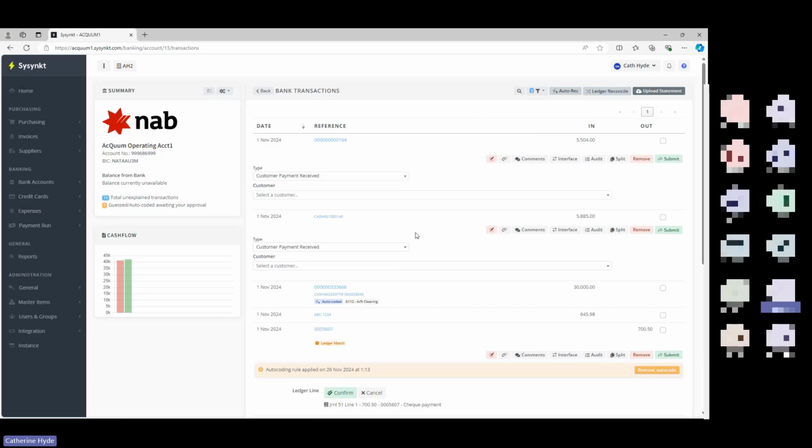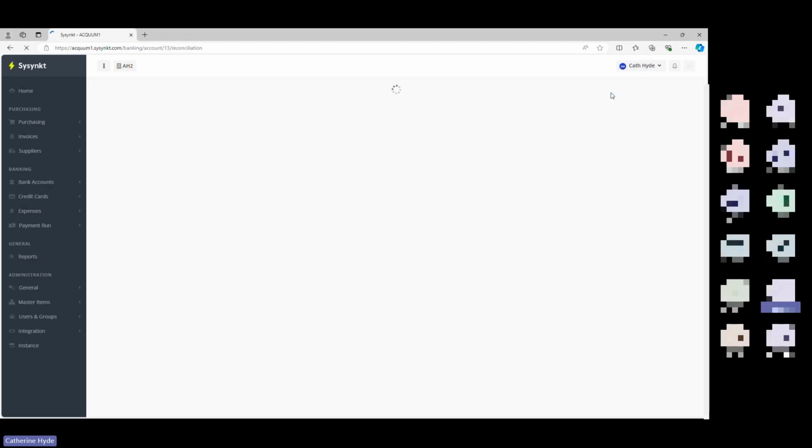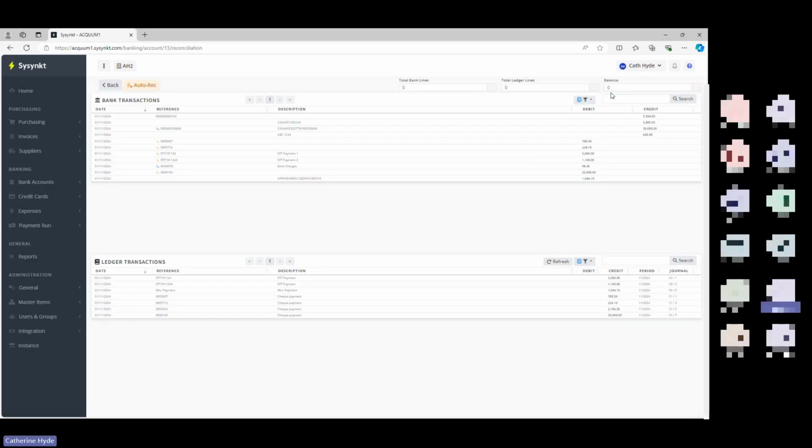This is the summary screen. This is the details of all the bank transactions. If you need to see the SunSystems transactions, you can come to Ledger Reconcile. And this is a much more traditional window. So at the top, we've got the bank statement, and the bottom, we've got the ledger transactions. Now, what you can see here, the color coding, the salmon colored ones are ones that have been auto-reconciled, and then the blue ones are auto-coded ones.